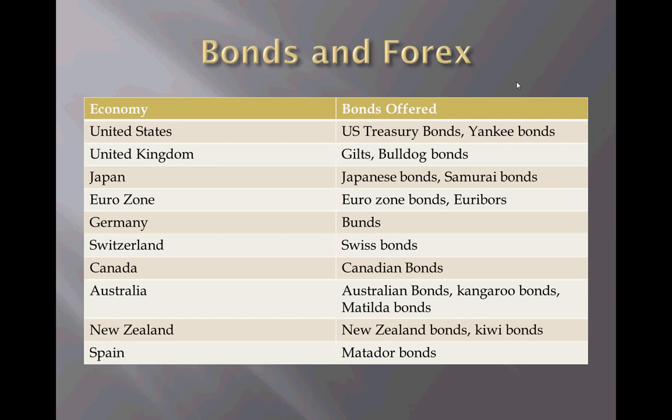Here are some popular bonds from around the globe and their cool nicknames. Some countries also offer bonds with varying terms to maturity. You should make sure you are comparing bonds with the same term, such as a 5-year gilt to a 5-year Euribor. Otherwise, your analysis would be off. And we wouldn't want that, would we?